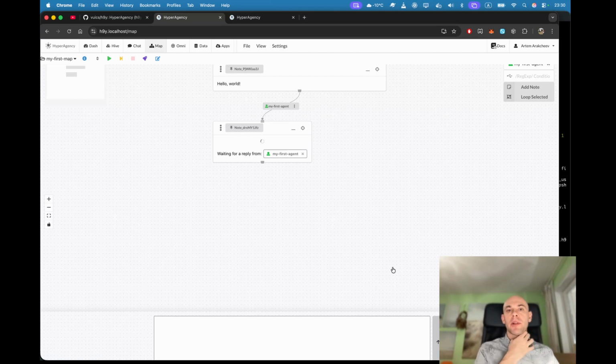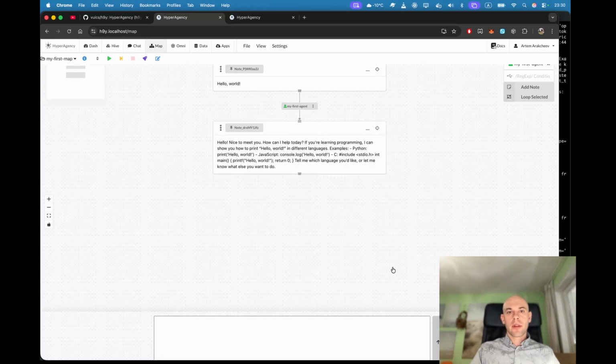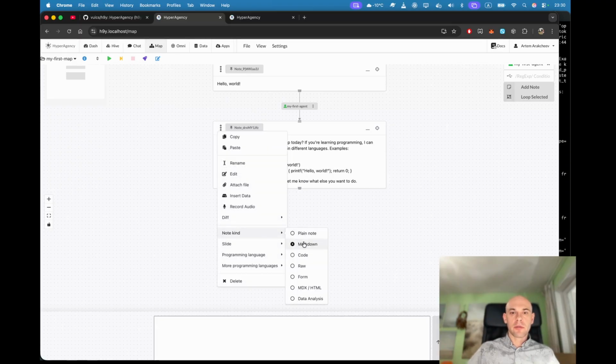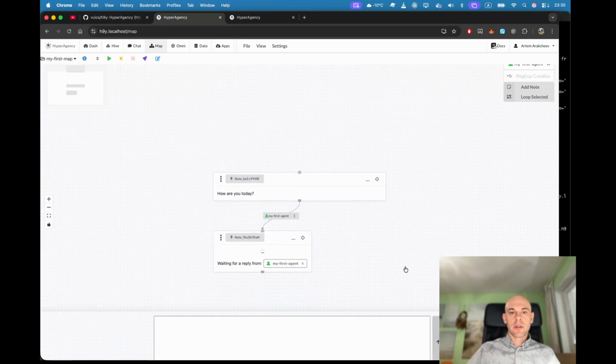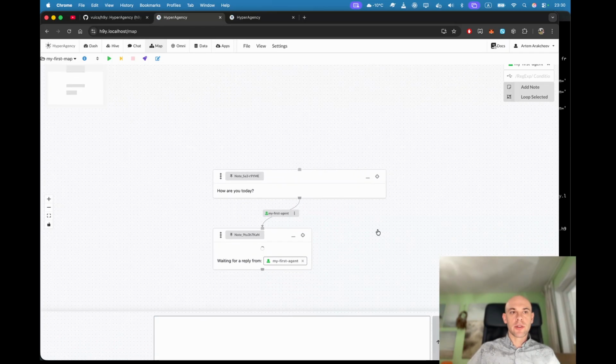We wait for the reply from my first agent. Alright, it output us the markdown type of note. You can see it, and we can continue the conversation. So we do it in a similar way as we speak with ChatGPT.